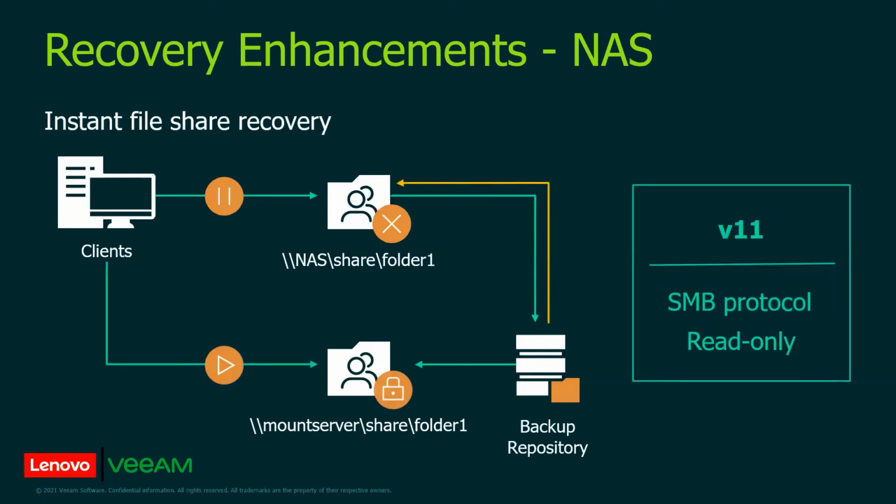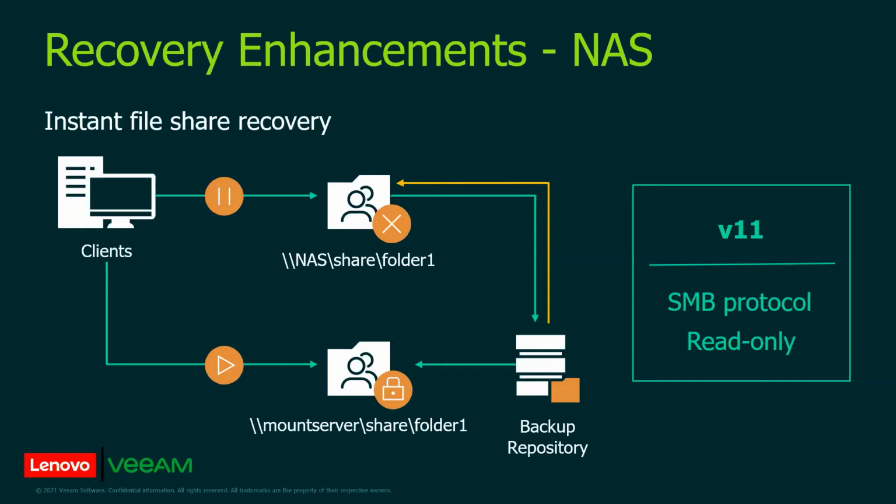So we don't actually support NFS in this first iteration. But if you need to get your users back up and online quickly, then you get to their SMB shares. We can instantly publish those from the backup as well. And then again, the same process. If the primary NAS data has been corrupted in some way, we can restore from the backup simultaneous to the presentation of the NAS folder for temporary purposes, and then users can be on their way.